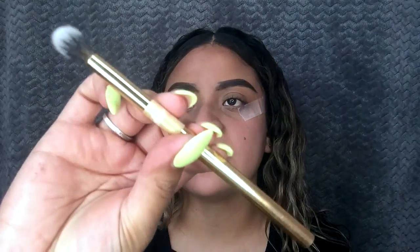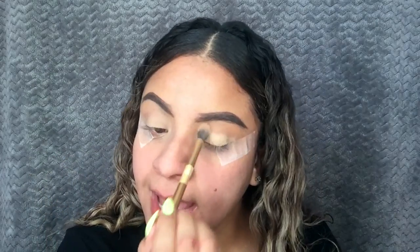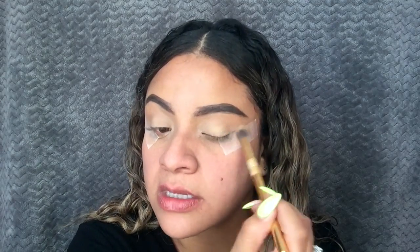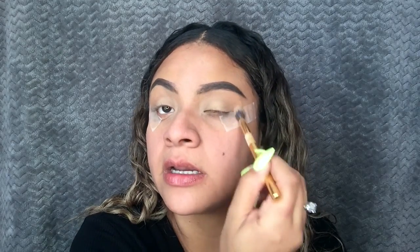To apply that shade, I'm just gonna go in with this Y17 Morphe brush. And I'm just gonna really drag all of this shade on my lid so that we can go ahead and set it. What are you guys doing now that we're experiencing all of this? Let me know in the comments below so that I can know I'm not the only one going crazy.